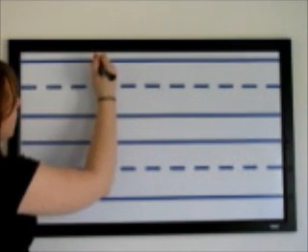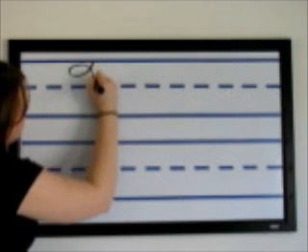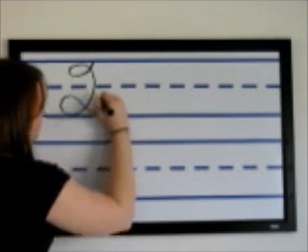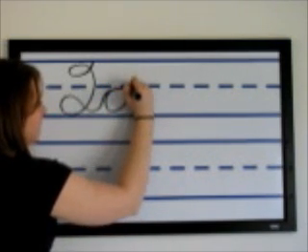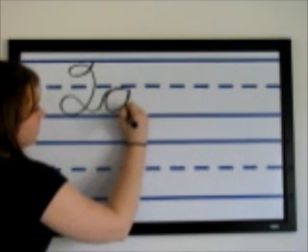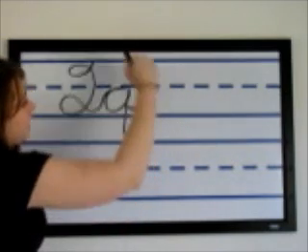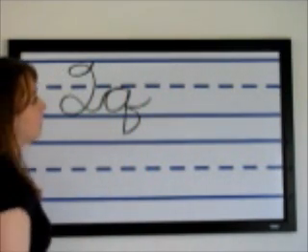So now we're going to put these tricky letter Qs together. Here we go. So we know at the capital, we're going to start at the top line, curve around and down, make another curve, and into the lowercase, go around the top of the middle line, meet it, down to the bottom line, past the bottom line, curve around back, and there you go. Capital and lowercase letter Qs.